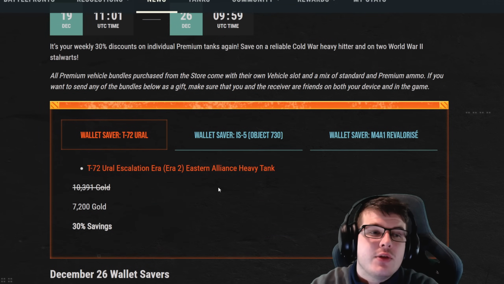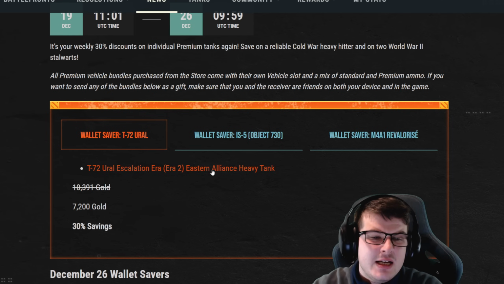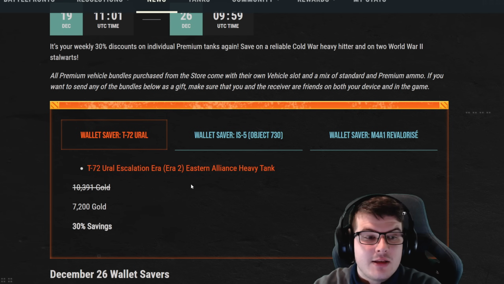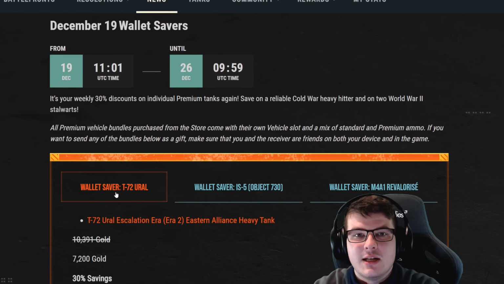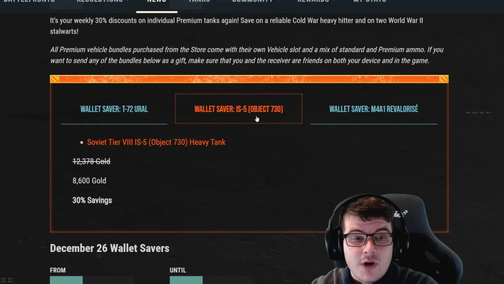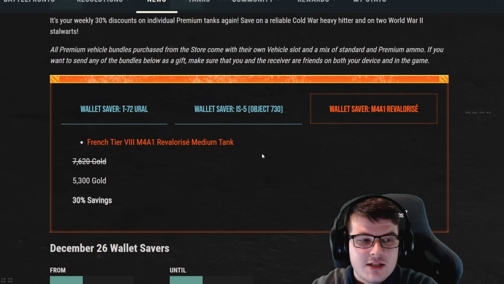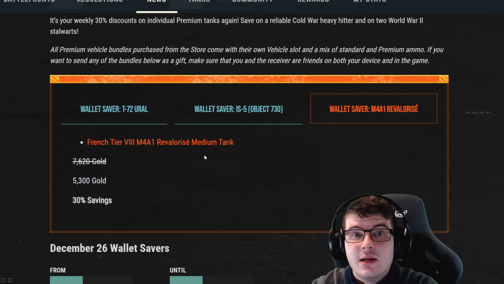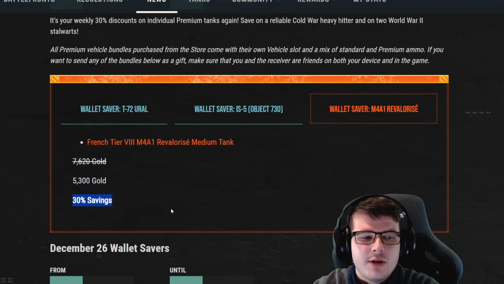So the first sale that we do have is the T-72 Ural, the Era 2 Soviet or Eastern Alliance heavy tank. It's okay, it's a decent one, but pretty boring and basically the same as all of the other T-72s in the game. That's 7.2k gold for 30% savings. Then you've got the IS-5 or the Object 730, a tier 8 Soviet heavy tank, 8.6k gold with 30% saving, and the French tier 8 medium tank, the M4A1 Revalorisé, for 5.3k gold with a 30% savings.